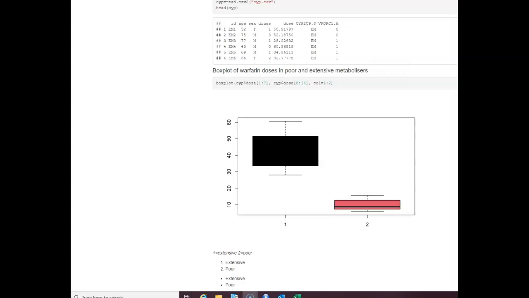There are many things you can do with these documents to make them look nicer. You can make nice tables and so on, and you can add links and so on. And you can also choose if you want to show the code or not show it, show code that is not run, and so on. So this was just a kind of short glance on how to do this.